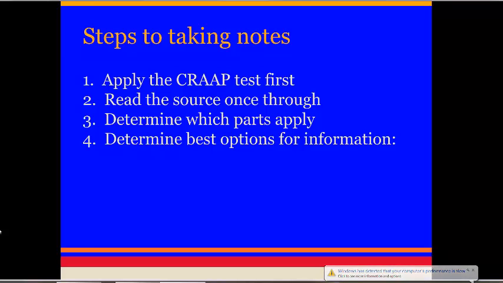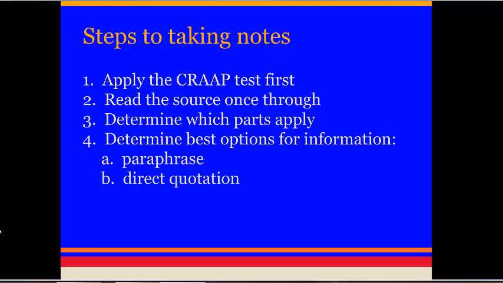Then you're going to determine the best option for the information that you have. Are you going to paraphrase information? A reminder is that paraphrase is probably the most frequent use of source citation that you will have. Or are you going to directly quote? And finally, summary is another option for using information.